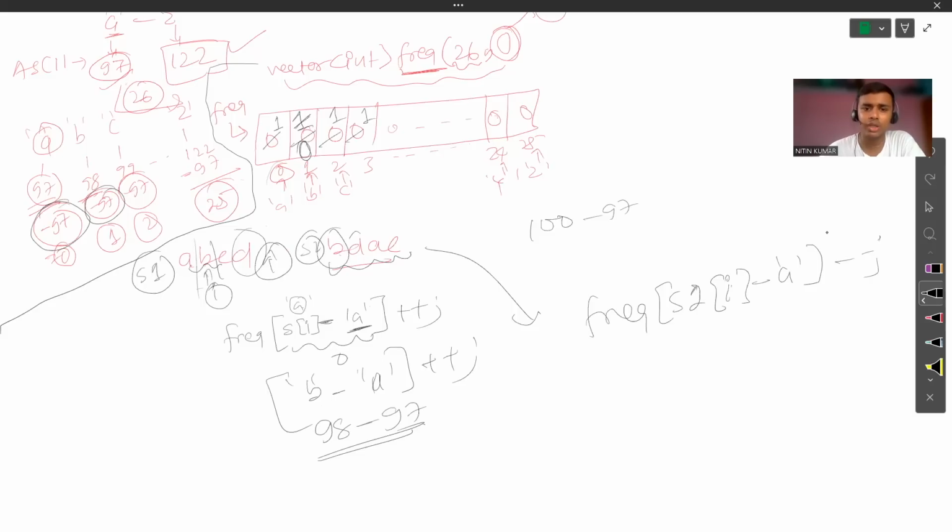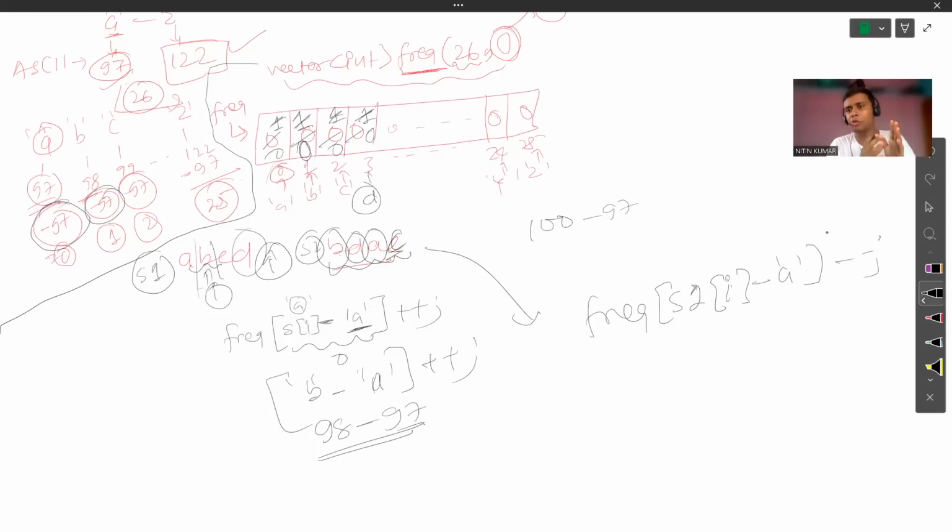And now I go to D. Again, this will be treated as D. So D will be decremented from 1 to 0. Again, I go to A. A will be decremented from 1 to 0. Again, I go to, sorry, C. This will be C. C will be decremented from 1 to 0.